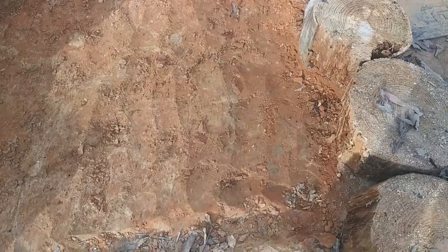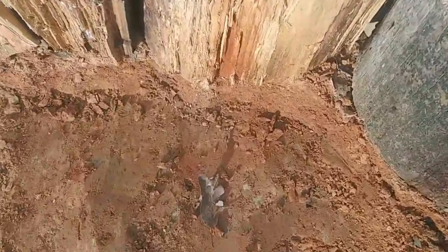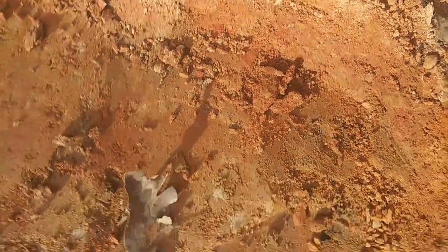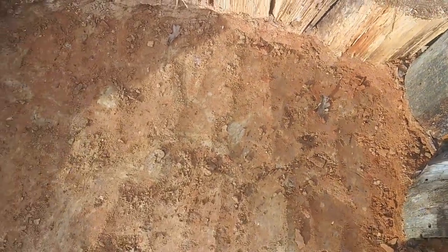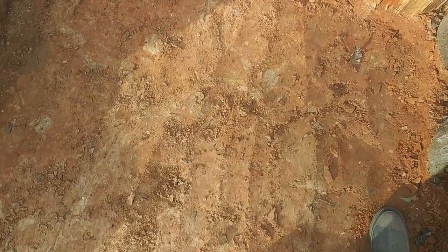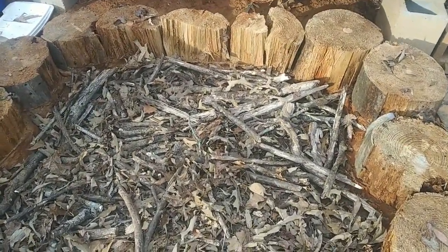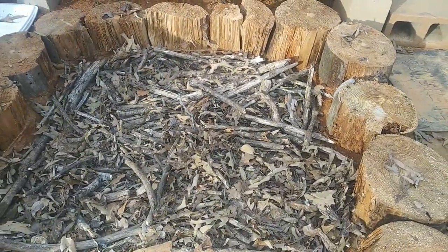That is about as deep as it's gonna get. You can kind of get a good idea over in this corner — it's a few inches. I was hoping to get at least half a foot, but this is gonna have to be good enough. At least it's enough to hold the moisture in without it completely just running off the top of the clay. Okay, so now it's time to start layering. The first layer is all those sticks I had there before — and yeah, there are a few weeds in them, that's okay. Now I need to gather some more stuff.